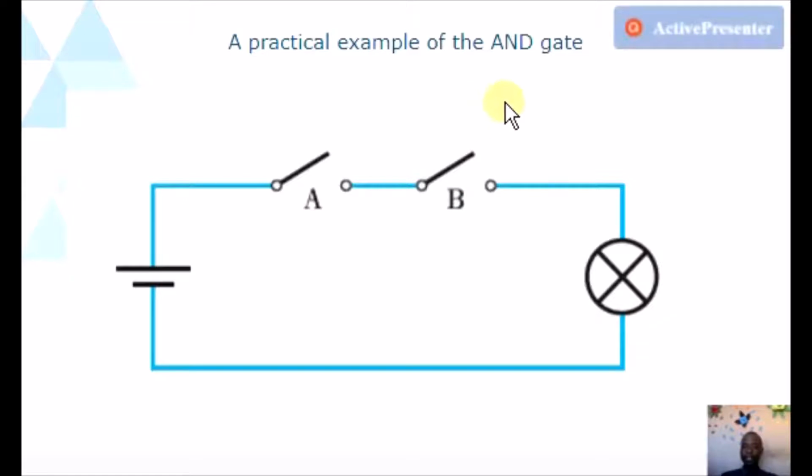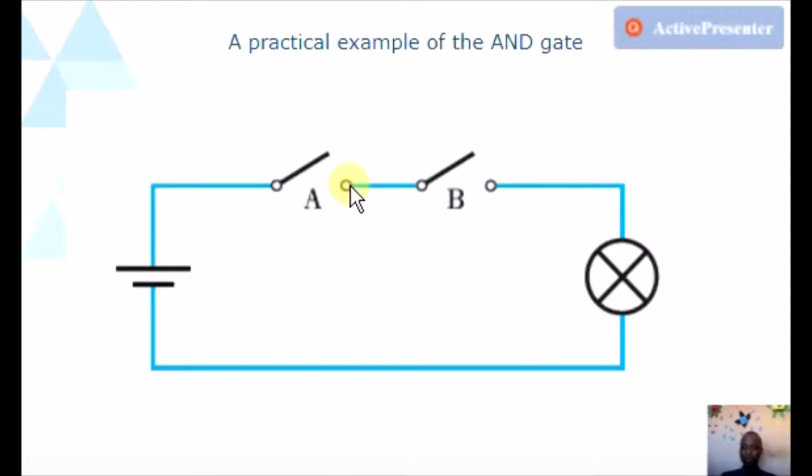This is a practical example of AND gates. This is a circuit containing inputs A and B and a bulb here. Each input here is just like a switch.